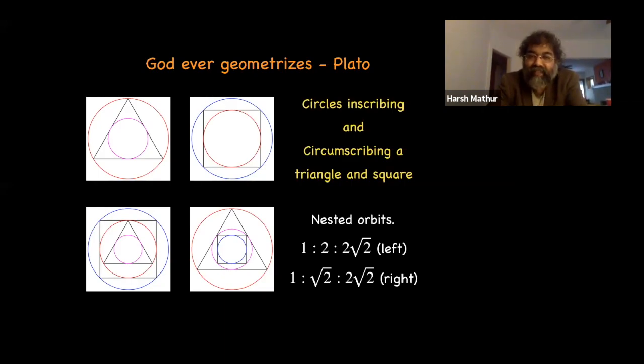And so now if you put this triangle inside a square, you can do the same with a square. These nested circles have definite ratios. And so Kepler started to wonder if the planets and the relative sizes of their orbits might have something to do with these polygons put one inside the other. But this doesn't really work because there's an infinity of possible polygons that you can draw. There's the triangle, the square, the pentagon, you can keep going.